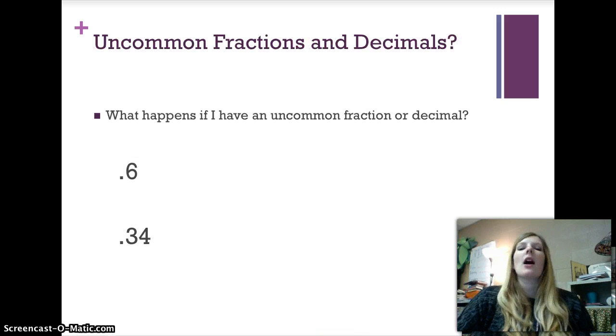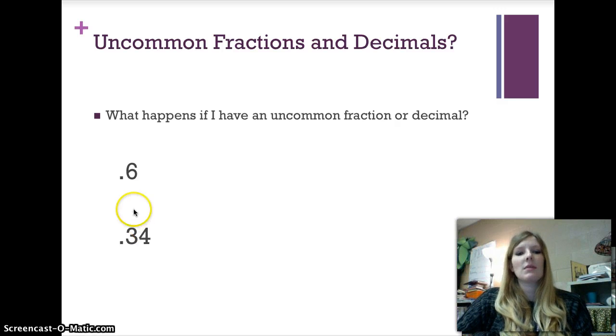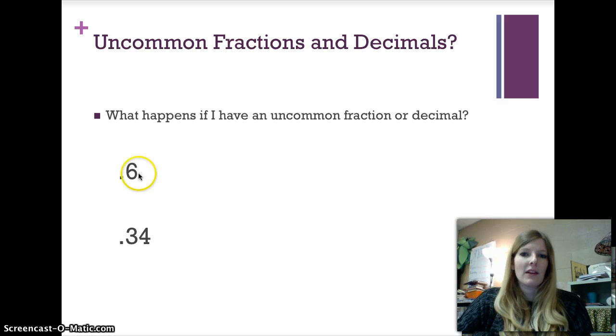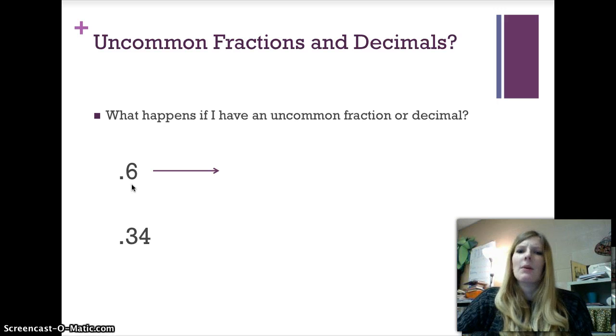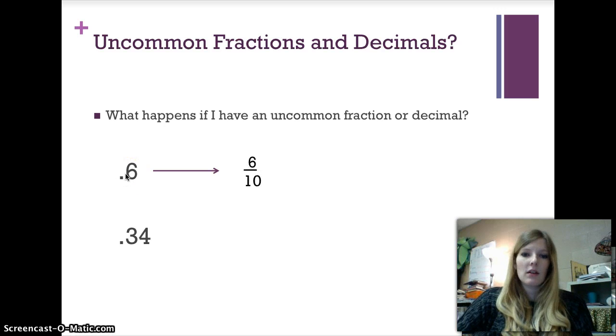So let's look at some uncommon fractions and decimals. This would be not a fraction that you see very often, or not a decimal that you see very often. So the easiest way to figure out how to write it as a fraction is just to read it. How would we read this number here? That would be 6/10. So then you think, 6/10, how would I write that as a fraction? And you just go with this number, 6, as the numerator, and then the place value, tenths, it's in the tenths place value, so we put 10 as the denominator. Easy. 0.6 is equal to 6/10.